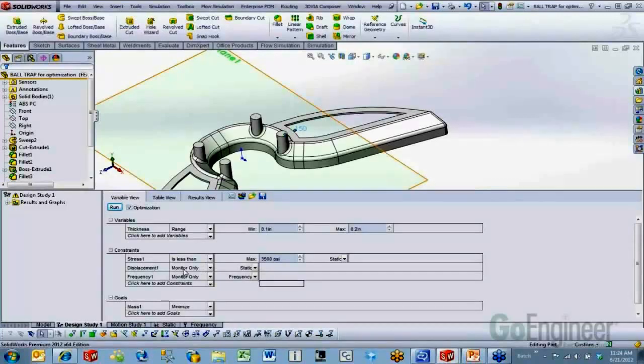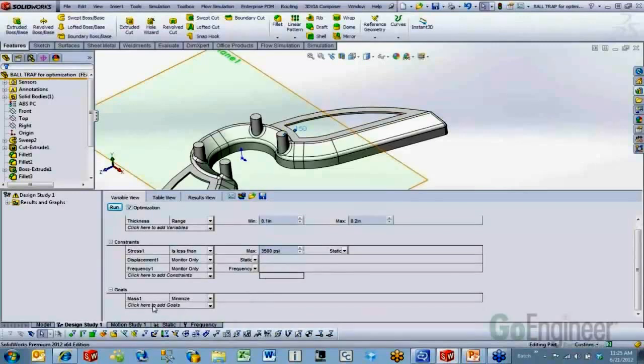So even though we're not using displacement in our criteria, we can monitor it so we can see what it's doing. Okay? We can even monitor the frequency, so we can see how that might change as we change our rib cutout thickness. Okay? And then we just have to tell the software, what is our goal? And we want to minimize our mass.